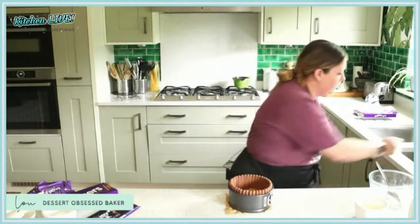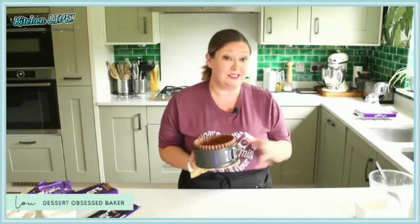Let's just get rid of some of the biscuit crumbs. And in here then we've got our chocolate fingers. I won't turn it up too much, but you can also see our base. Now this goes into the fridge to chill, for about half an hour at least.